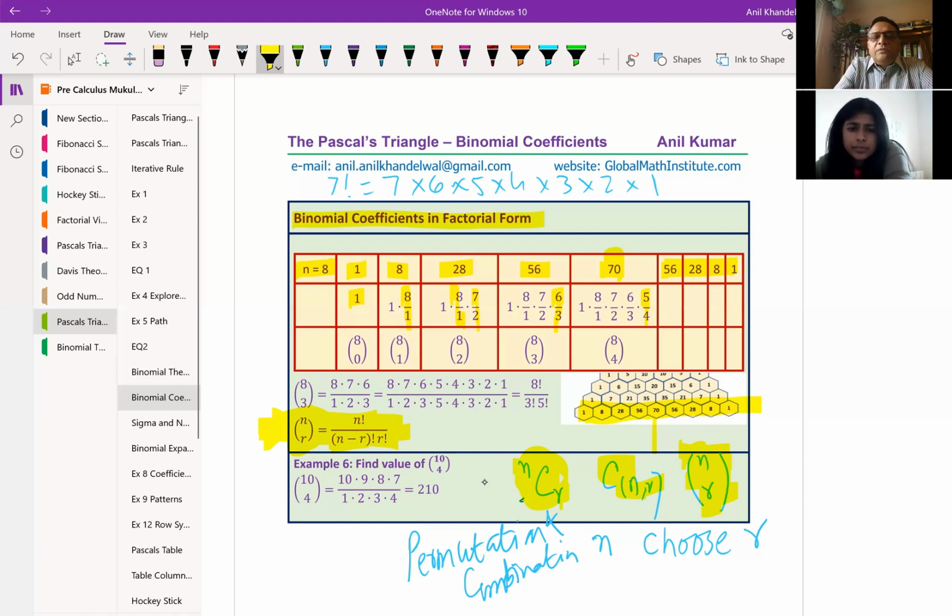So first probably 1, and since we are talking about 8, it's 8 over 1, 7 over 2, 6 over 3, 5 over 4, which gives you the combination of all the numbers. You see that? But what's the question? The question is to find these numbers, 1, 8, 28. How do we find these numbers?